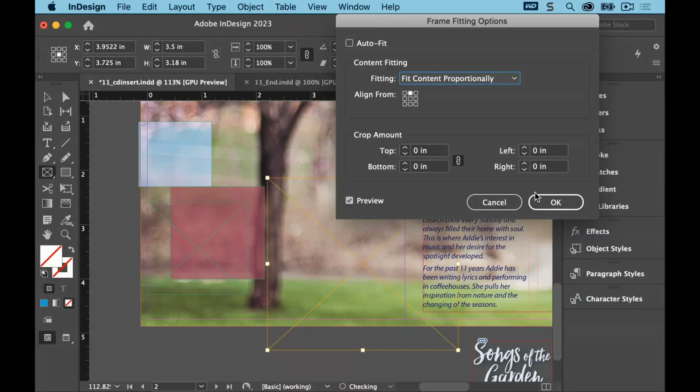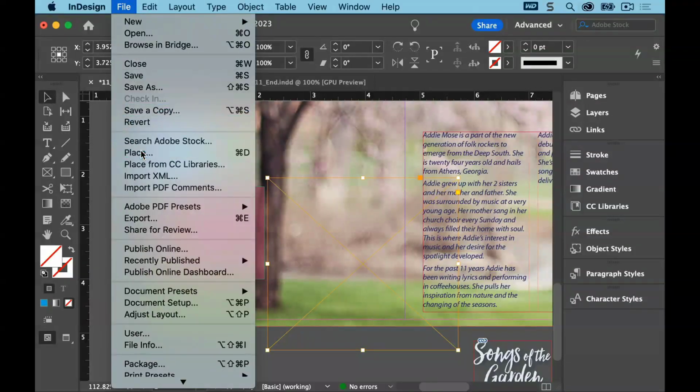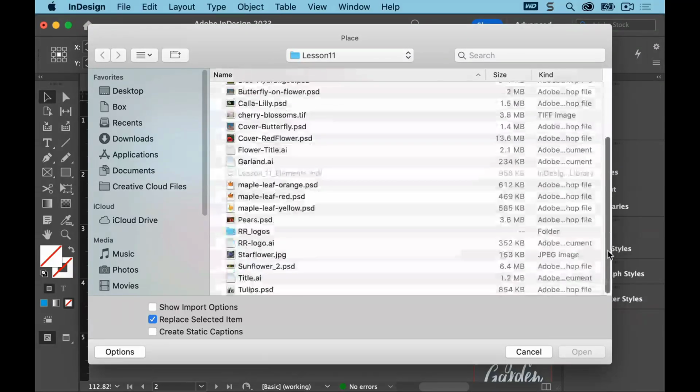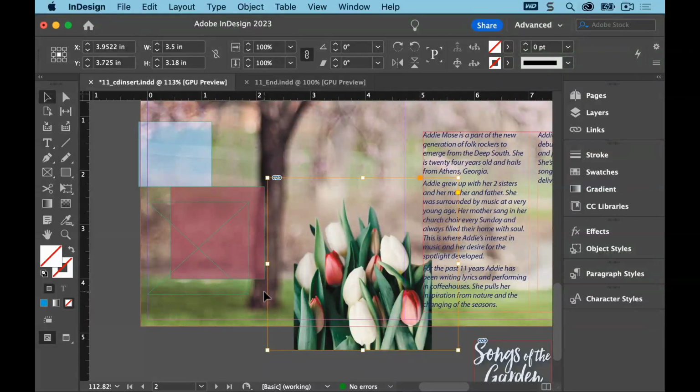Click OK. With the frame still selected, choose File, Place, and double-click the tulips.psd file in the Lesson 11 folder. InDesign fits the image proportionally to the frame as specified.